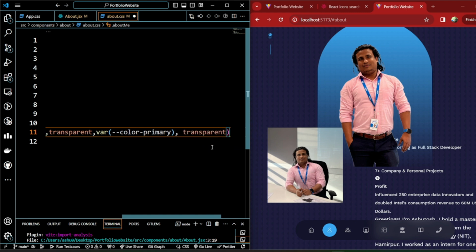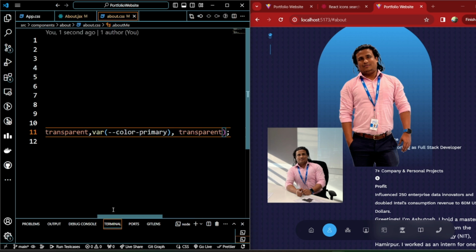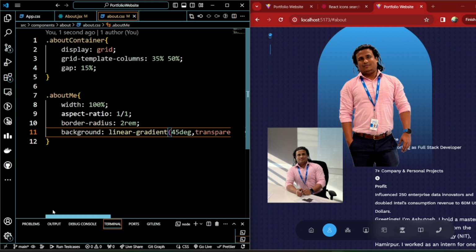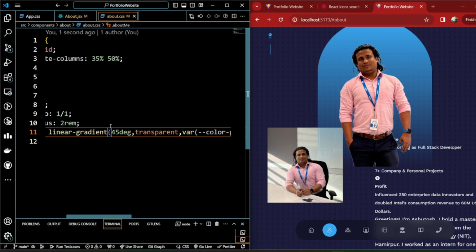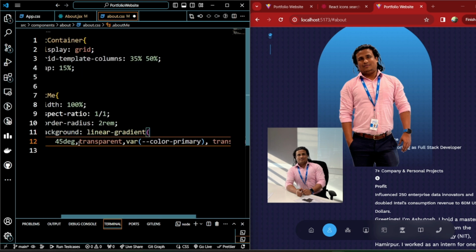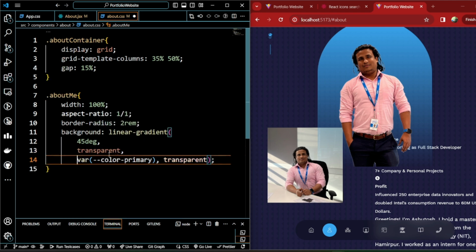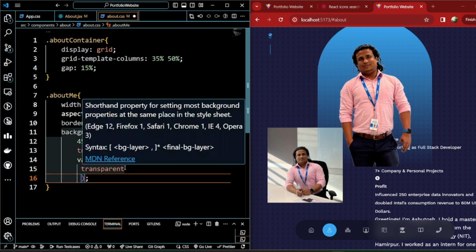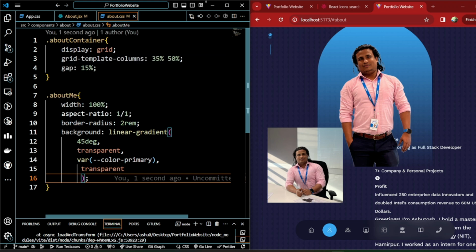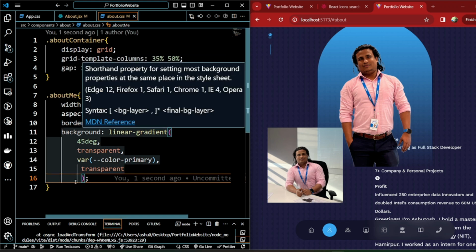Just to transparent. It should look this way. So we have the linear gradient: linear gradient 45° transparent, the variable, transparent. I think it's not indenting my code, so I have to indent.